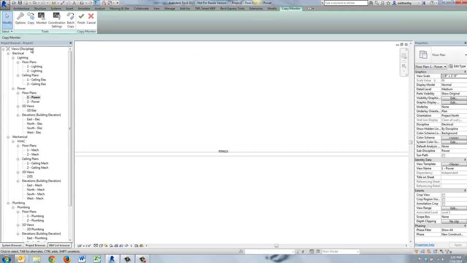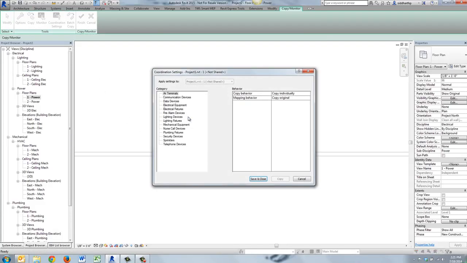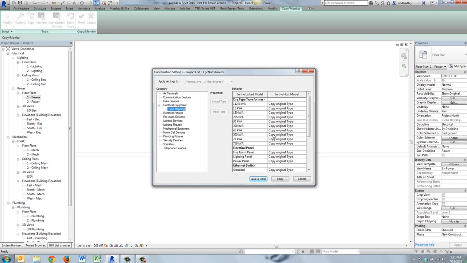and with that done I will now go to batch copy, and I can specify type mapping and copy the fixtures, and we need to grab an electrical equipment. Tell Revit that you want to allow batch copy, and you can specify type mapping, and this is where you can replace a particular type from the linked model to another type in your model.